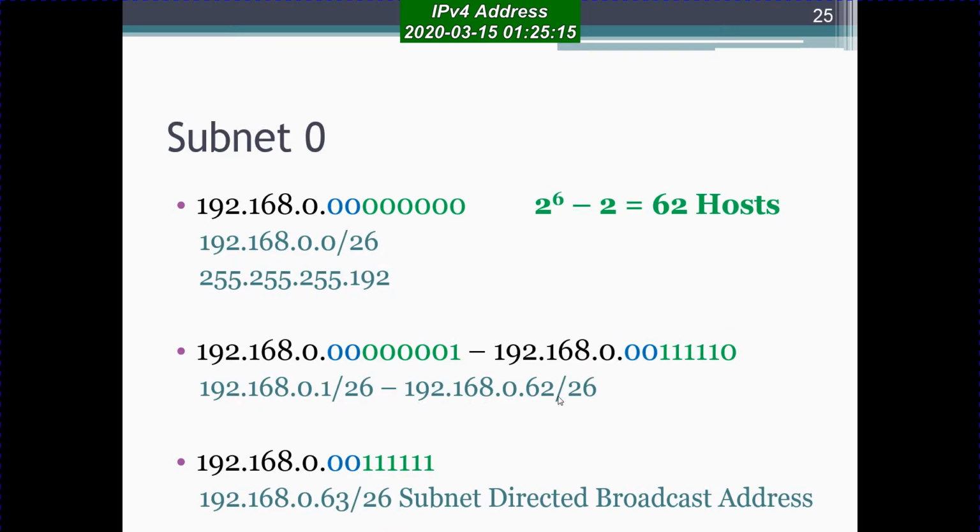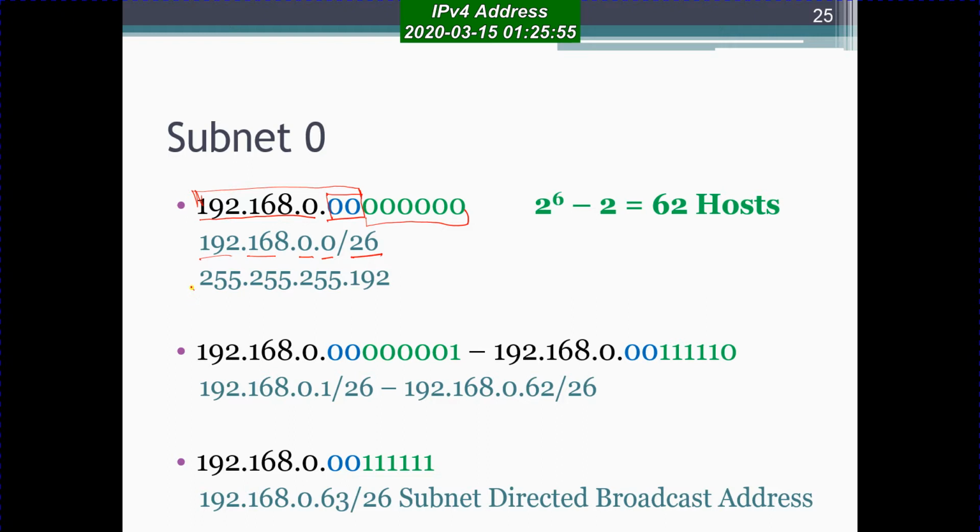Now let's do a simple exercise. We start with 192.168.0. No need to convert this to binary. Now for subnet 0, the combination in our subnet field is 00, and the remaining 6 bits in the host address are all set to 0, in green color. Let's convert this back to decimal. It becomes 192.168.0.0/26. The 26 includes the 24 bits in the original network address plus the 2 bits that we borrowed from the host field, which makes 26 bits now for the subnet address.